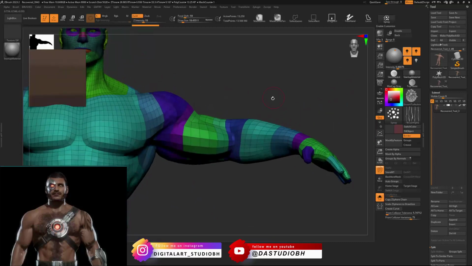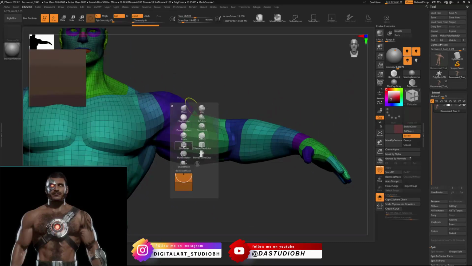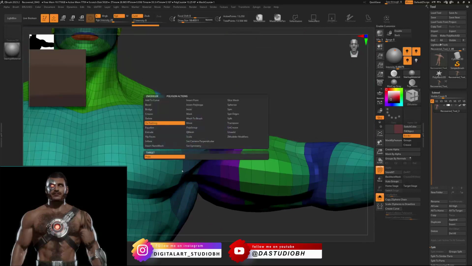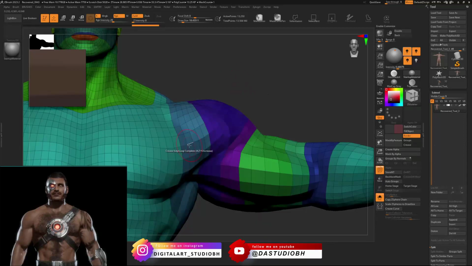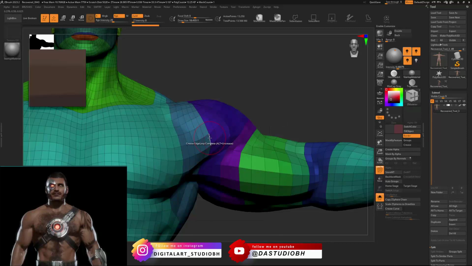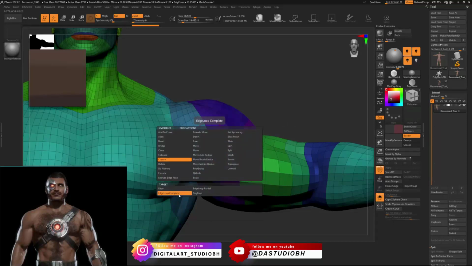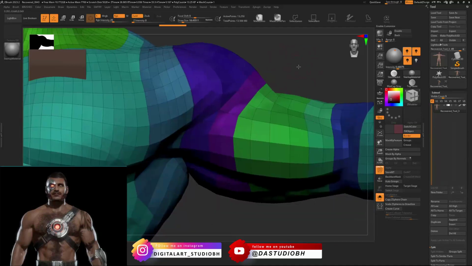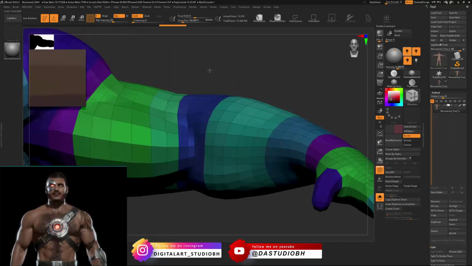What you need to do is here with the ZModeler, same technique, guys, same technique. Mask this area, crease this area, crease by edge, not by face. So hover on edge and crease, and there is edge loop complete. All right, that's there, and I'm gonna do here.